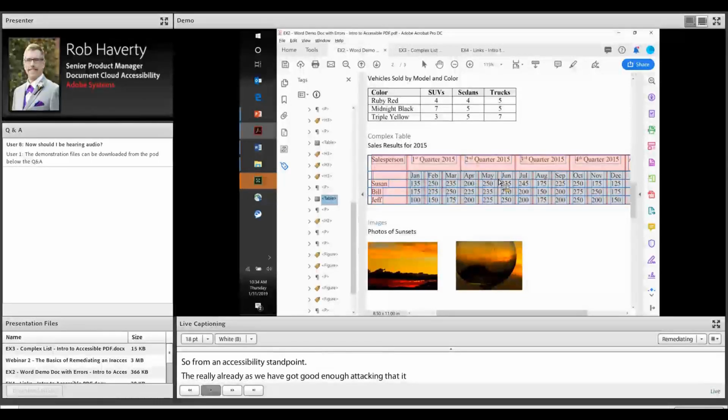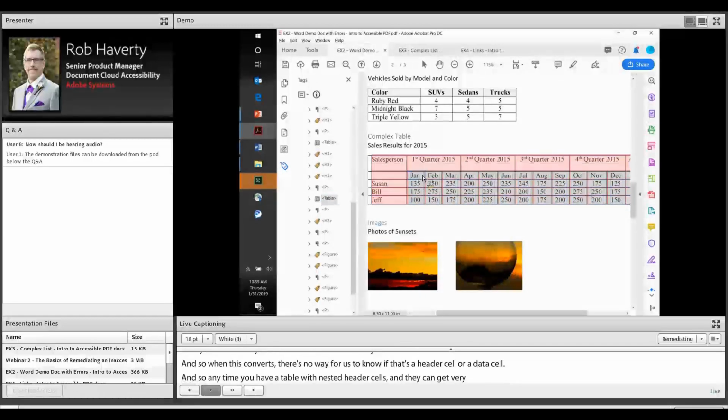Now we also have in this table some nested header cells. So January, February, March, all the months, those should also be header cells. Today, there's no way in a source document to identify nested header cells. And so when this converts, there's no way for us to know if that's a header cell or a data cell. So anytime you have a table with nested header cells, and they can get very ugly, you need to go in and manually fix those. So let's start with that.